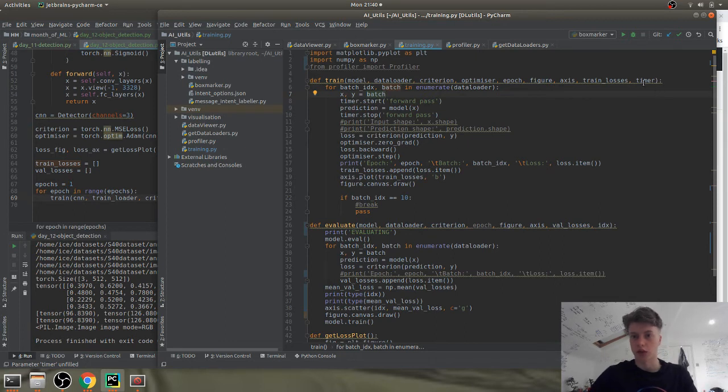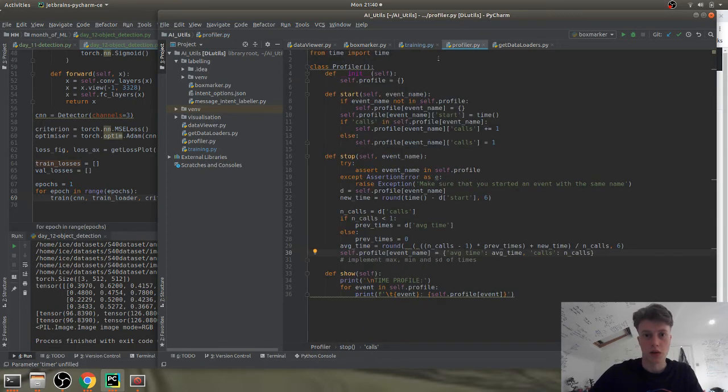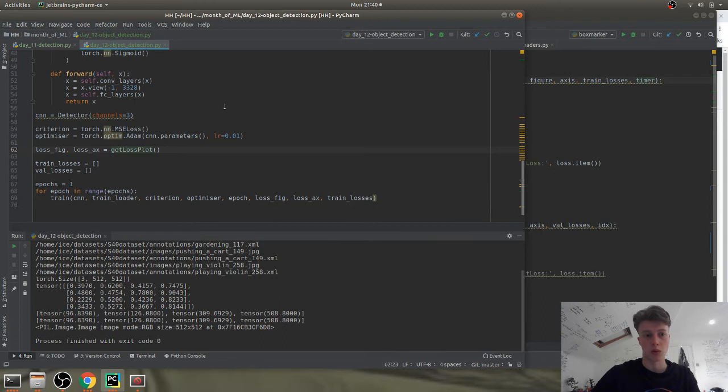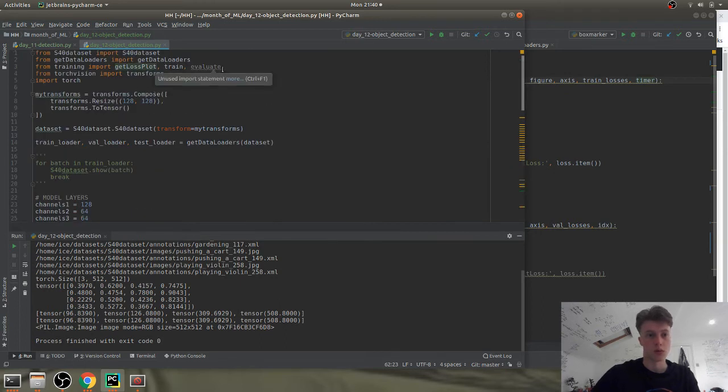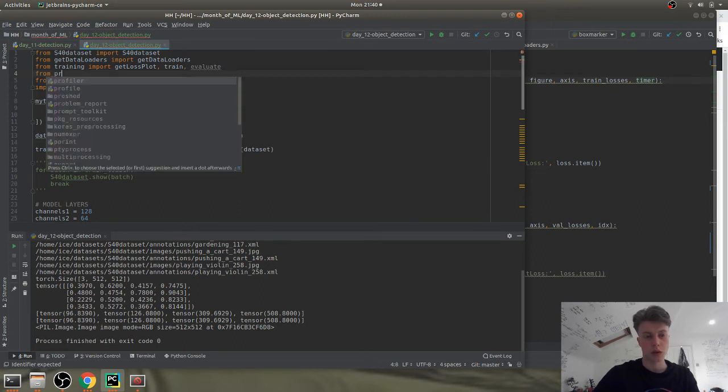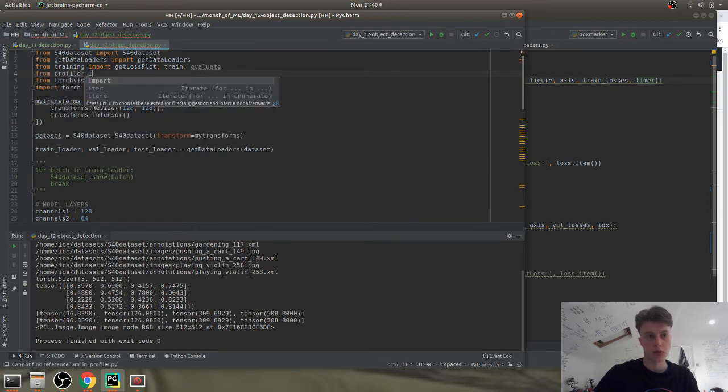And then yeah, there's also this timer, which is the profiler, which is also in AI utils. Basically it tells you how long everything is taking, and helps you optimize your model. So it's helpful to have one. So what we'll do is we'll just import that again, from profiler import Profiler.